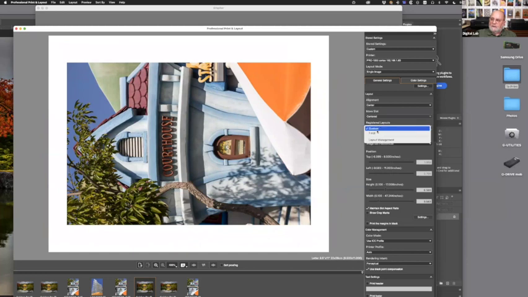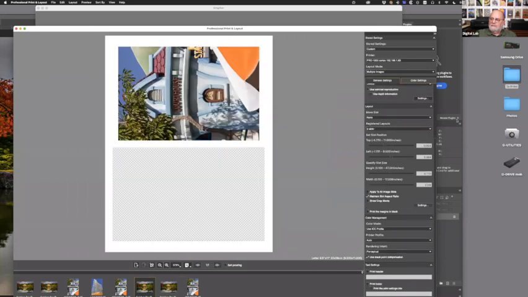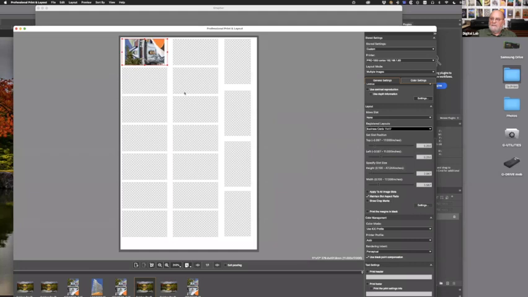Registered layout. Right now you see it's one slot, but if I was in multiple images, now you can see it's two slots. So there are some standard ones. Many of you know I have business cards, and when I print them, I have a business card template. So I drop my business cards in there and I print them out on my printer and I cut them down. So yes, all my business cards are handmade. I've set up a layout template that I can always go back to by going in here. And obviously it says it's switched to multiple image mode because I am now printing multiple images. So I'm going to go back.